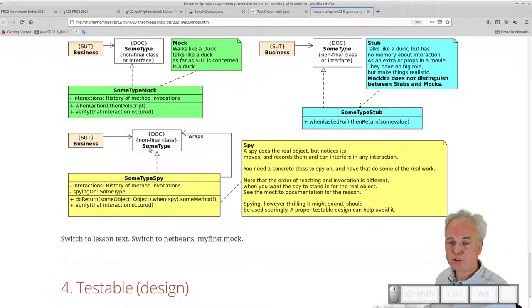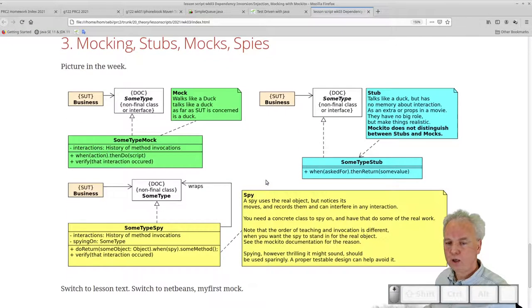The third thing is a spy. Sometimes the class that you want to mock is quite complex, and you are only interested in one specific interaction, because you, as a test designer but also as the implementer of the method that you want to test, know that there's a specific interaction that takes place on an object. The object itself might be big, it might be already provided. What you then would like to do is just look at the specific interactions, so look at the parameters that are passed into a method and the return value that comes back, so that you can see that the business method indeed uses this thing exactly as you want it to be used. But for the rest, let that dependent-on component do its normal business.